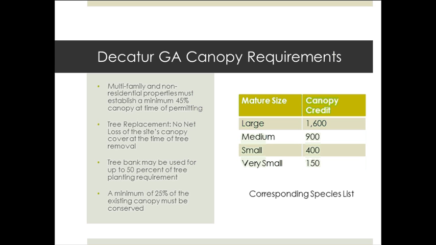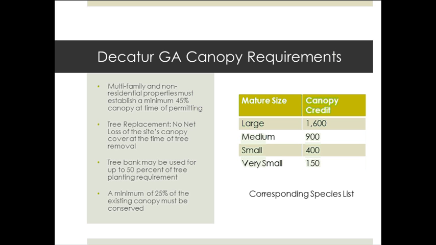So what the second bullet shows is that they established a no net loss for canopy on a site at the time of tree removal. So it's a no net loss policy. If you have 10,000 square feet of tree canopy on a site and you develop that site, you have to bring 10,000 square feet of canopy back. And then, of course, as you're developing a site, you don't have as much space for trees, so they also established a tree bank. So if you're removing 10,000 square feet of canopy and you only have room for 5,000 square feet, you can pay up to 50% of that canopy to a tree fund within the city. And then the city uses that money to plant trees in streets and parks. So, you know, they're still maintaining the zero net loss policy.